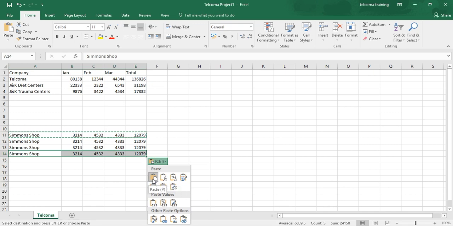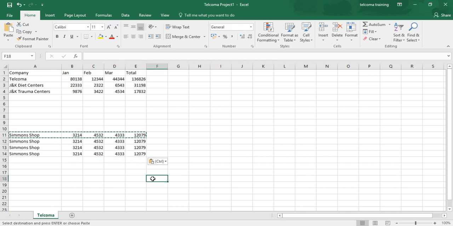When you press the option Paste P, it means that Excel pastes all the stuff in the cell selection, that is formulas, formatting, whatever you name it.